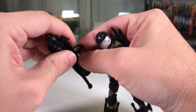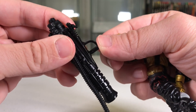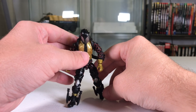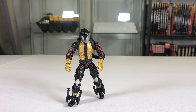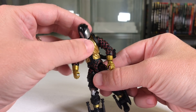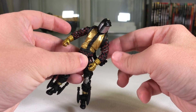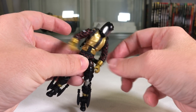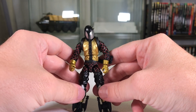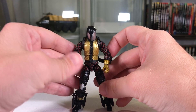The weapon is a little bit gummy where the handle is, so it makes it a little tricky to get him having a good grip on it. My figure does have some trouble standing up, but if you get him in the right position he looks pretty good. He is really loose. I'm not sure if that's because he was in my mailbox for a while — I live in South Florida where it gets really hot, so that might have something to do with it. My other Heat Viper from the 50th anniversary has no problems like that.